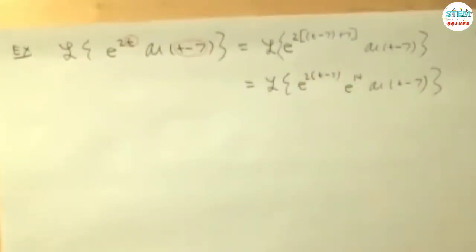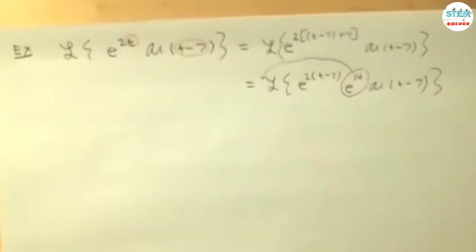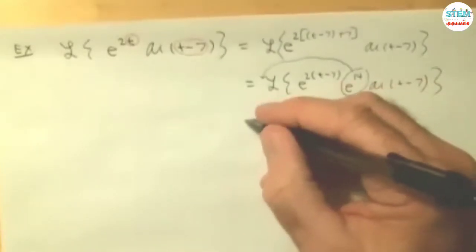2 times this, 2 times 7. What makes this nicer is that e to the 14 is a constant, so we can actually just pull it out front. If you had linear, it's part of that, getting a linear transformation. If you haven't had linear, well, that's because of the integral operators. You know that as well.